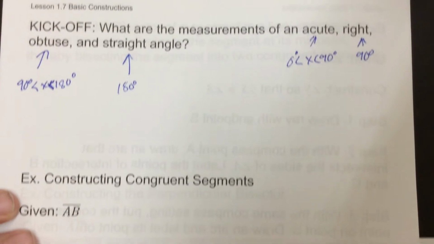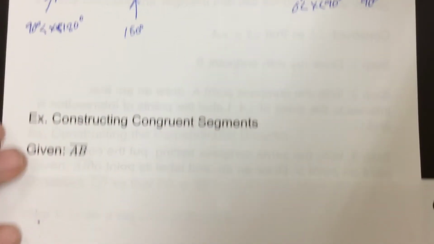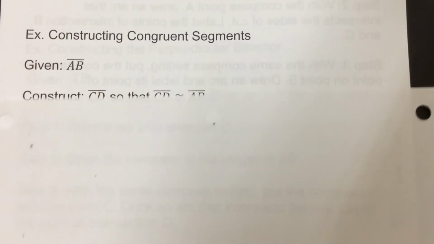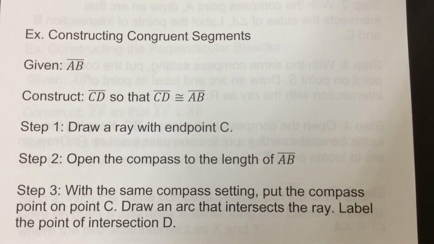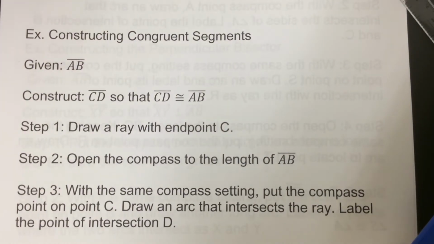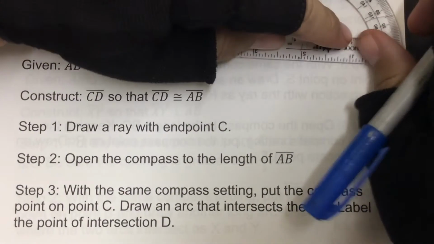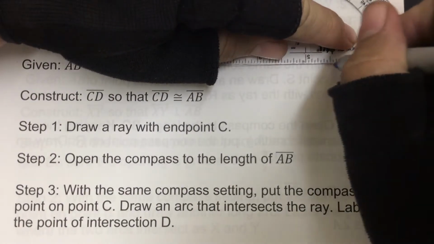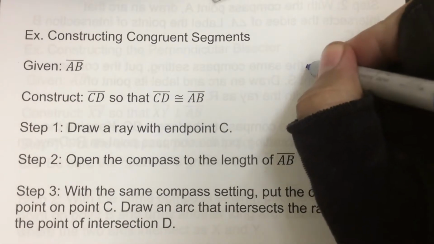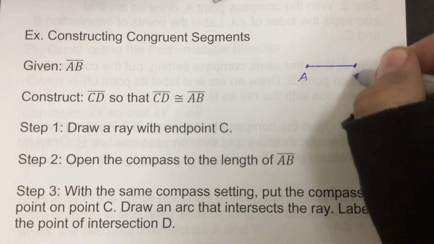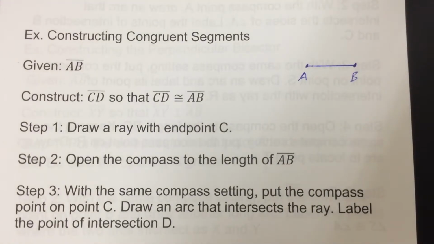So we're going to make congruent segments, starting off with our first construction. We're going to need a segment. Typically if we're doing a homework problem or something on the quiz or test, you'll have a segment there to begin with. So we're going to draw one in, about 1 inch long, and we're going to have one side be A, the other side is going to be B. So we need to start with the segment, and we're going to copy that segment.